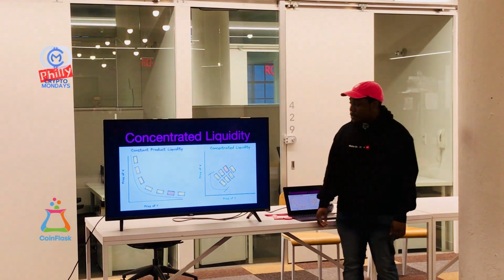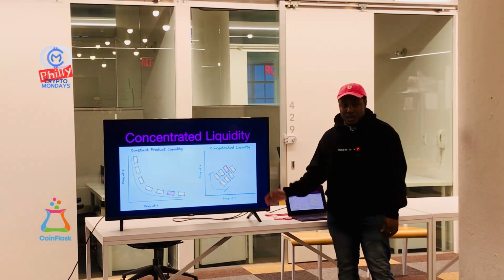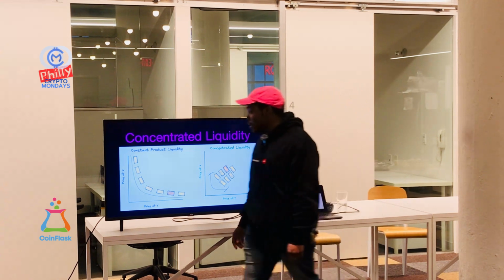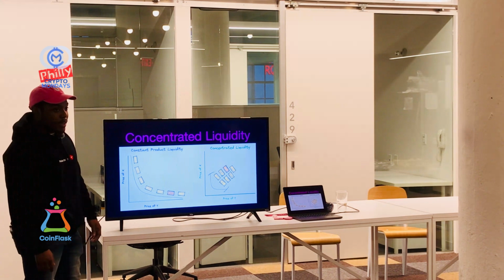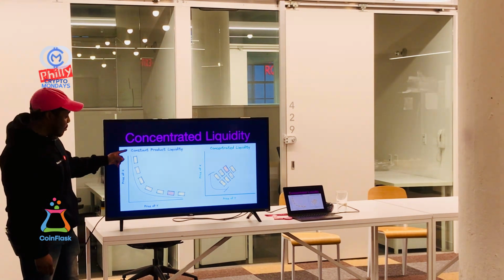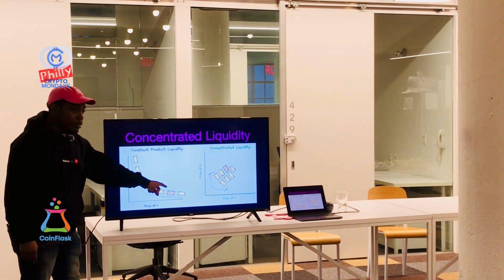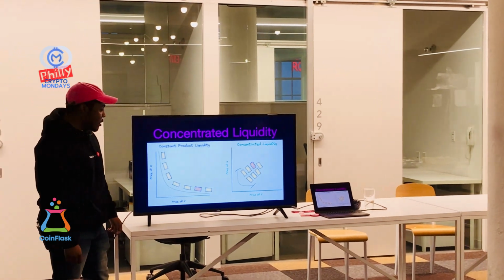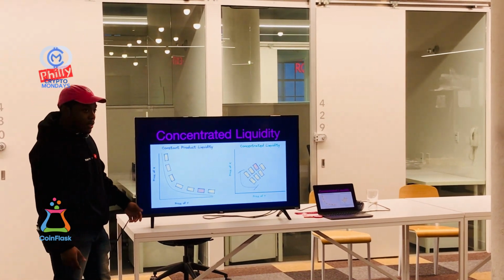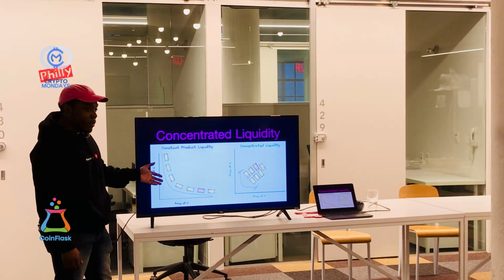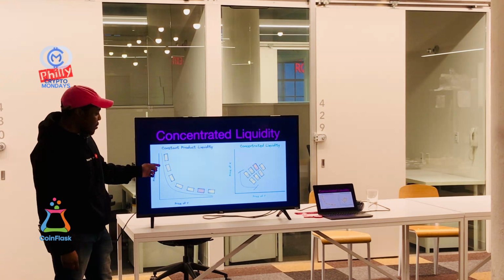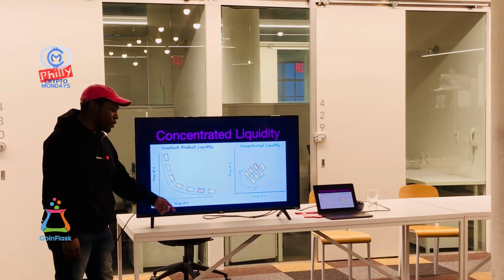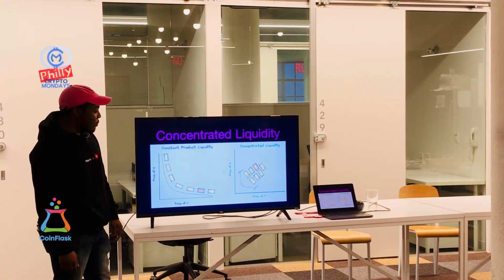V3 uses this thing called concentrated liquidity. In V1 and V2, when liquidity providers provide their liquidity to the AMM, it goes across the entire curve of the AMM, which is cool. You can get all your swaps done. Liquidity never leaves the pool, but this is not capital efficient, because some of the swaps that can happen on the curve, traders will never do.